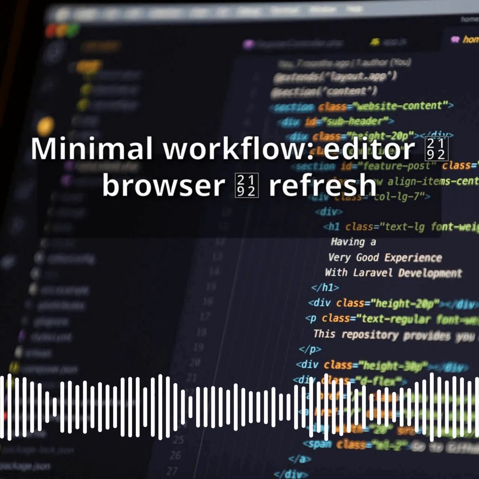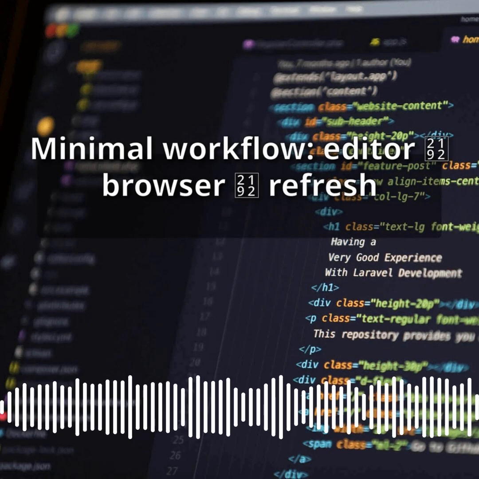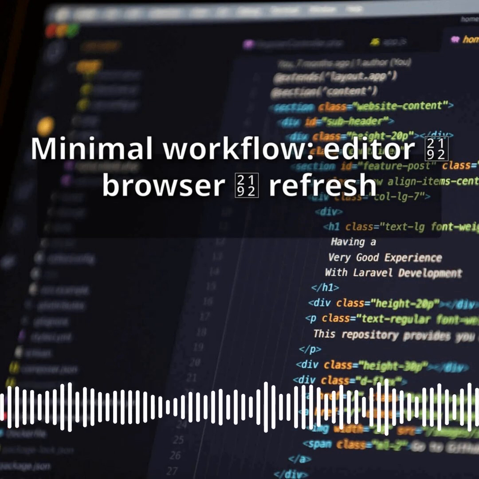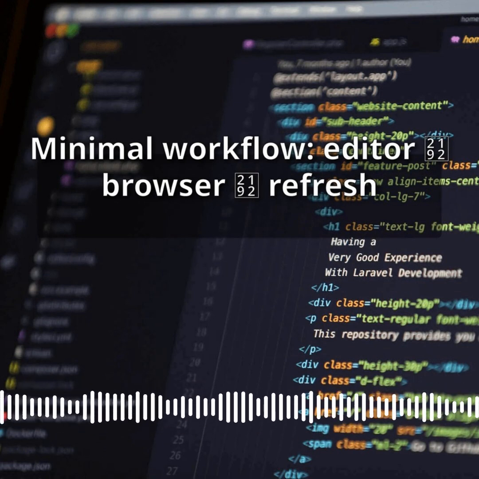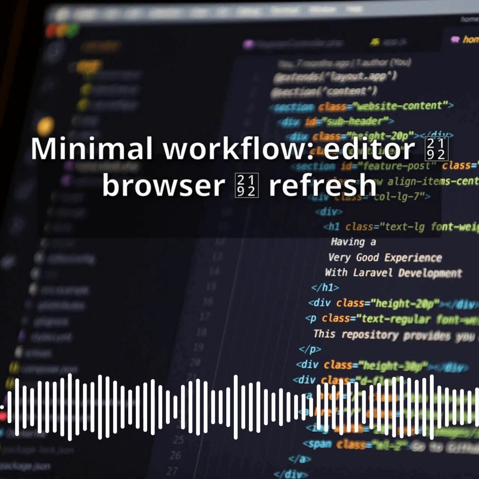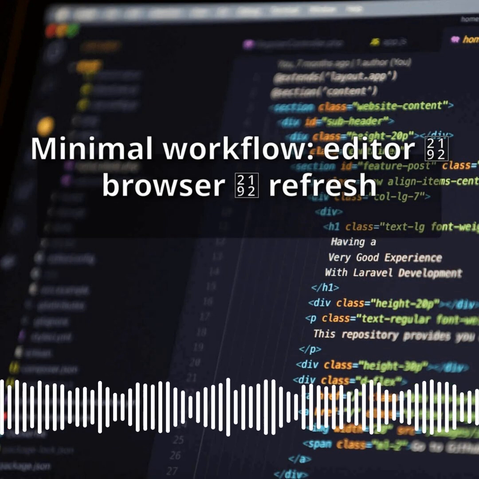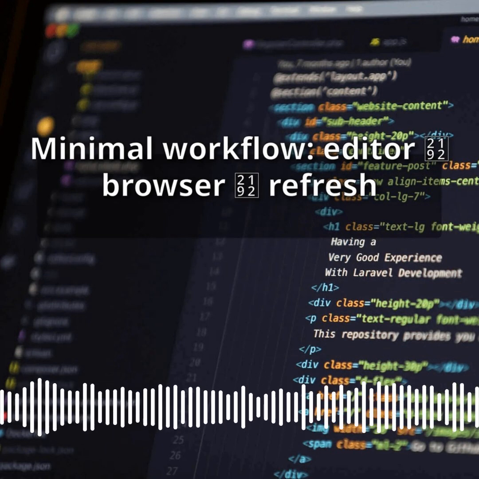Organizing your screen for an efficient workflow. One practical aspect of the minimal workflow is how you arrange your workspace on screen. Many developers split their screen so that the code editor is on one side and the browser is on the other. This way, they can see both simultaneously and switch between them with minimal effort. On a wide monitor, you can have Visual Studio Code occupying the left half of the screen and the browser occupying the right half. On a smaller screen, you may need to switch between the two windows using Alt+Tab, Windows and Linux, or Command+Tab, Mac.